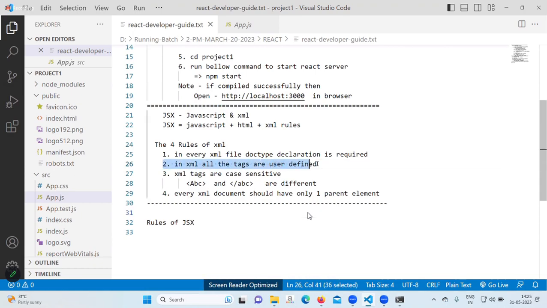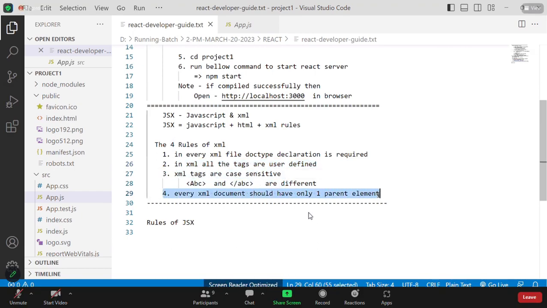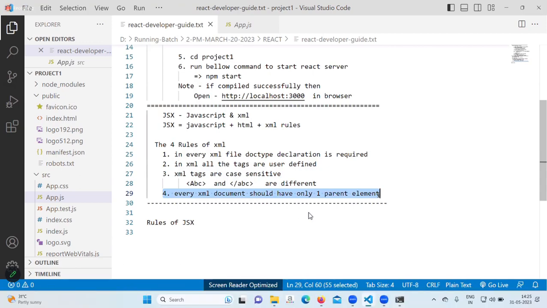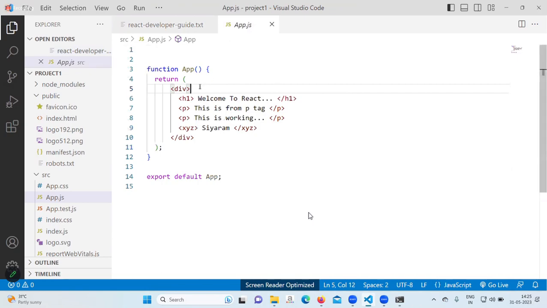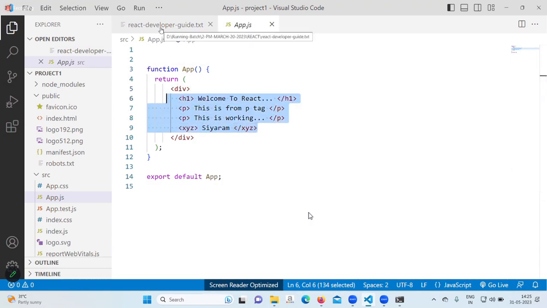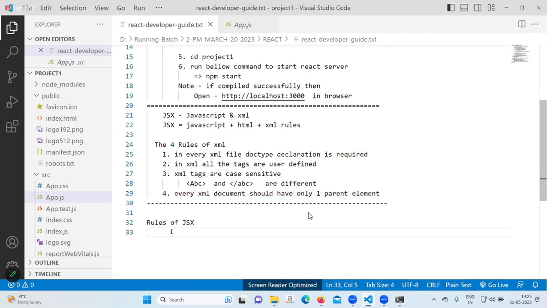We can create our own tag also, but the tag will be case sensitive, and every XML file will have only one parent document element. So in the app.js file, you can see a division is opened and closed as a parent, and inside we have multiple child elements. Related to this, you can write a few notes here, and then you can move ahead.